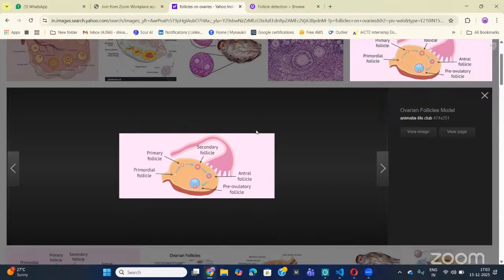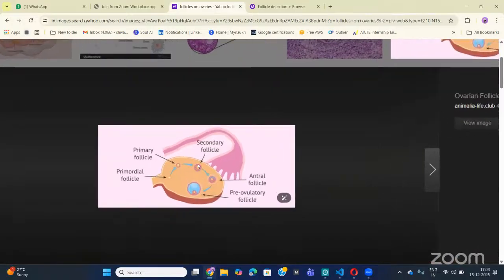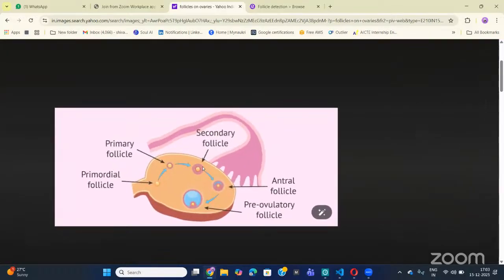Looking at the picture, we can see some yellow kind of structure and some pink kind of structure over that yellow color, and post that we are able to see a big change over there. This is known as a primary follicle, and a follicle is basically where the egg is stored.